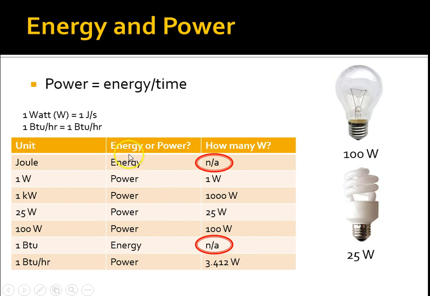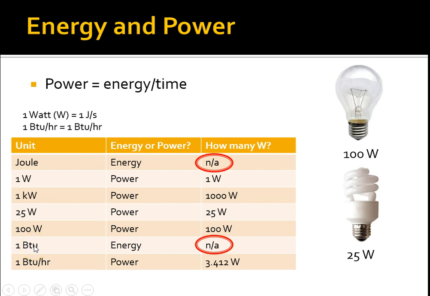Because they are both energy. You cannot convert from one unit to another type of unit without adding in, in this case, time. So in other words, I cannot convert directly from any energy unit to any power unit because they're not the same type of unit. Now, if I add the time component, then I can do that. But just be very, very careful with that. You cannot convert BTUs to watts. If you add the time, you can, but there is no direct conversion.